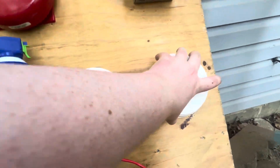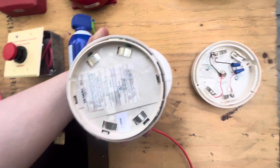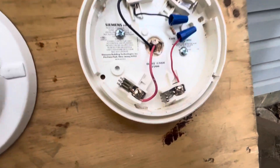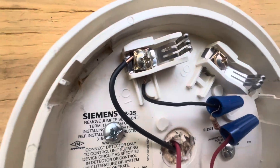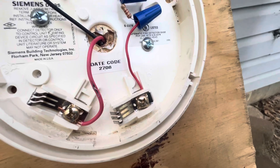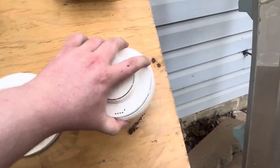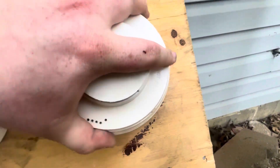There are wire nuts behind it for the resistor. Right here is a Siemens DI-3 ionization smoke detector. This thing is a really old design but this was from 2008. The way this wires is: terminal 1A is your positive in, 5 is your positive in and out, 1B is your positive out, and 6 is your enunciator contact. I have it resisted like that because there's only one detector on the zone.